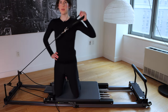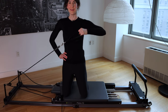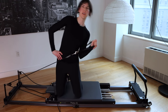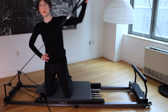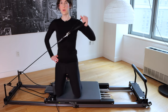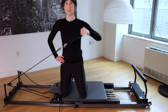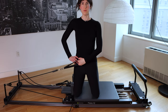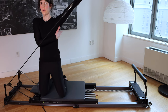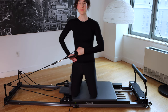Elbow comes up, extend the arm out, bend the elbow, bring the hand down, and lower that palm. So I'm not shifting anything in my weight to get this hand up. That is an injury waiting to happen. Keeping this super even, and that palm is flipping to face forward every time I extend that arm up. Good. Also not popping the rib cage out. I'm keeping that super even, feeling all those muscles that support my shoulder blade, really driving this movement. Good.